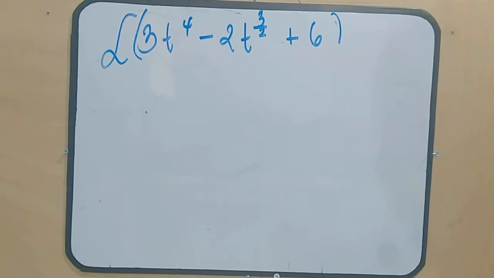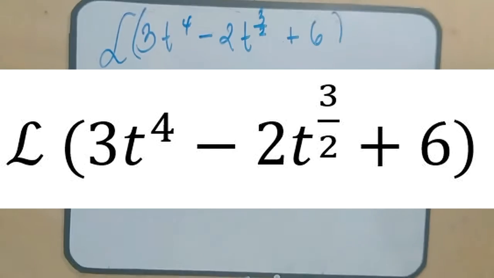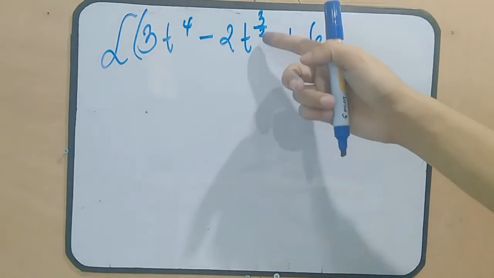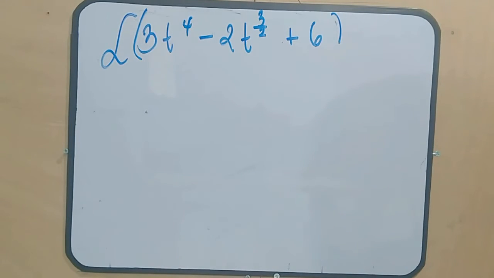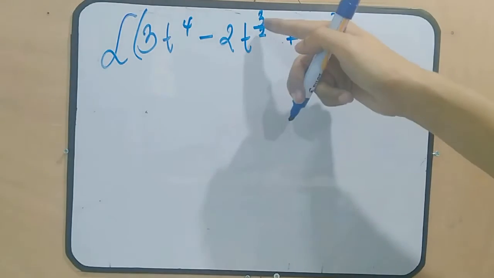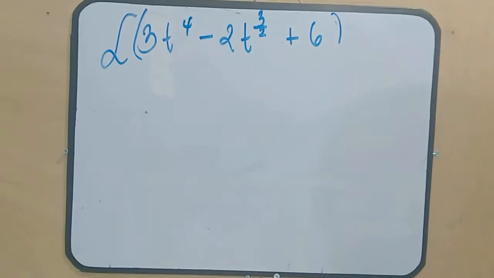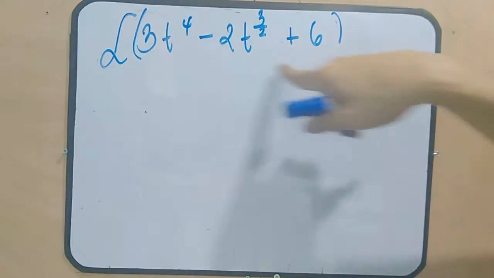So, ito guys, we have here the Laplace transform of the function 3t raised to 4 minus 2t raised to 3 halves plus 6. If mapansin natin dito, meron tayong formula, yung second problem natin, then yung may 6 times 1. Now, yung challenge natin here is yung exponent natin dito is a fraction. So, hindi natin pwedeng gamitin yung Laplace transform of t raised to n, kasi ang n doon is just equal to 0, 1, 2, whole number. Here, fraction siya. So, pag-iwahiwalayin muna natin guys.